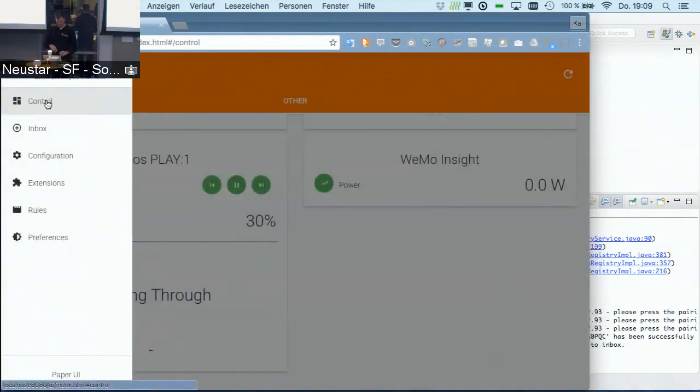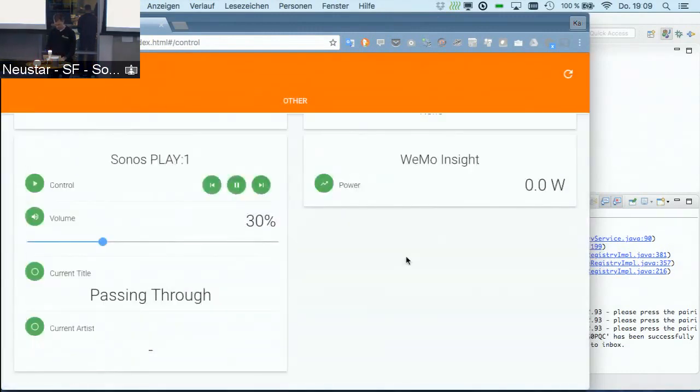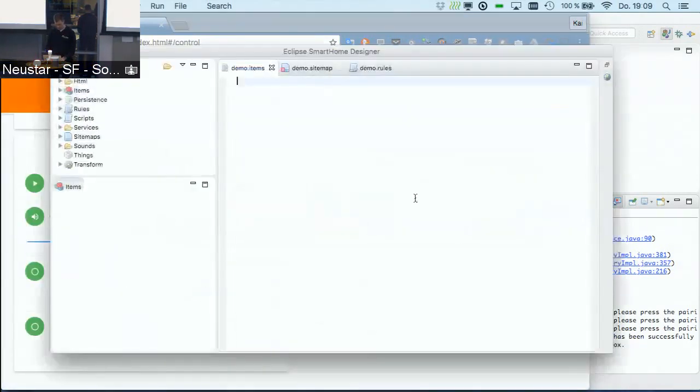Now, let me go to this little thing here, which is called the openHAB Designer, which also allows you to do some textual configuration. So more or less, you have two ways of configuring your system, through the user interface that I just showed, but also through textual way. And in many situations, I prefer the textual configuration because it's faster. You can copy paste stuff and so on. So let me pause that again.